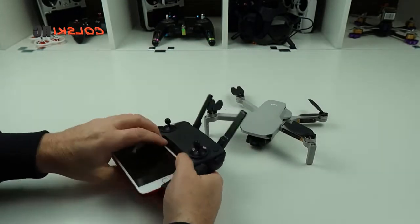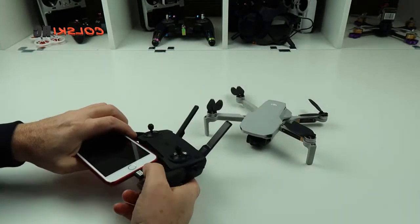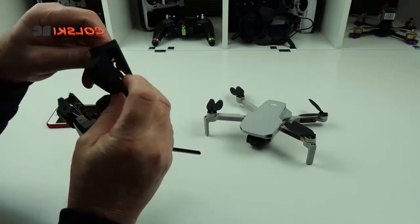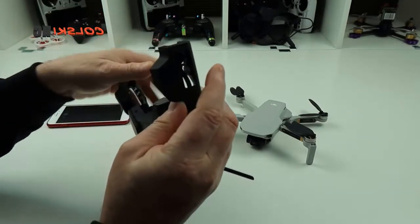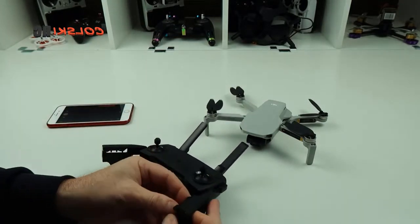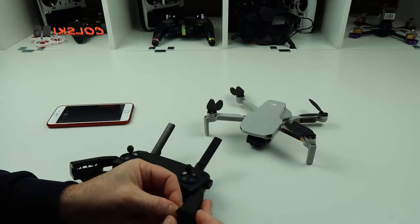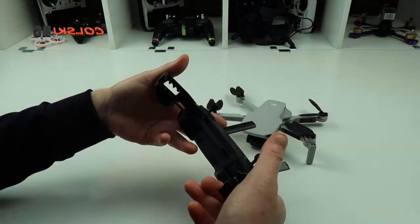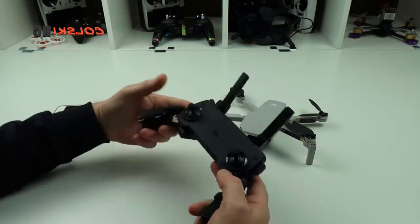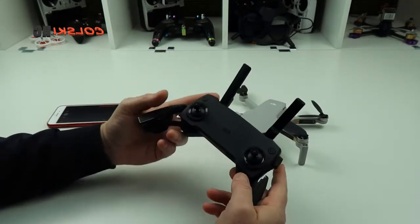I haven't got the Mavic Air anymore, so I can't test it, but they feel more springy than that did. Very similar way your phone connects in, exactly the same, but they've done away with this stupid little piece of plastic you used to get knotted in here that was a complete waste of time anyway, so thankfully they've got rid of that. I used to just take them out and throw it in the bag anyway. I never used it. And apart from that, it's exactly the same. So any accessory you've got for your Spark controller or your Mavic Air controller will fit this.